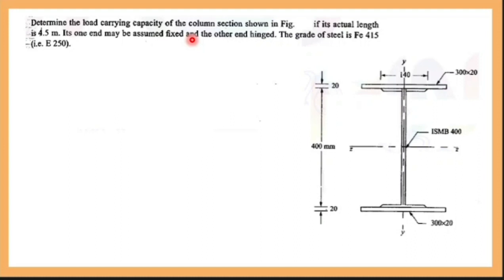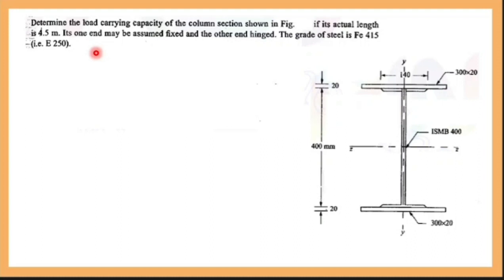And the grade of the steel is given as 415 E. What do you mean by E? It is yield strength. This is 250 Newton per mm square. In the code book you have a clause: PD, that is design load, equals AC, that is area of the section, into FCC. FCC can be found by three methods. I have discussed in the last class.